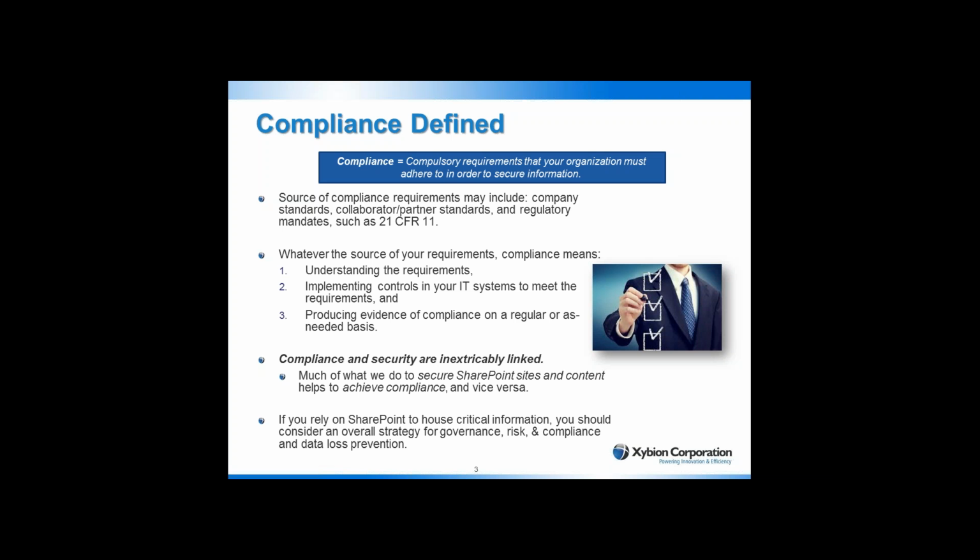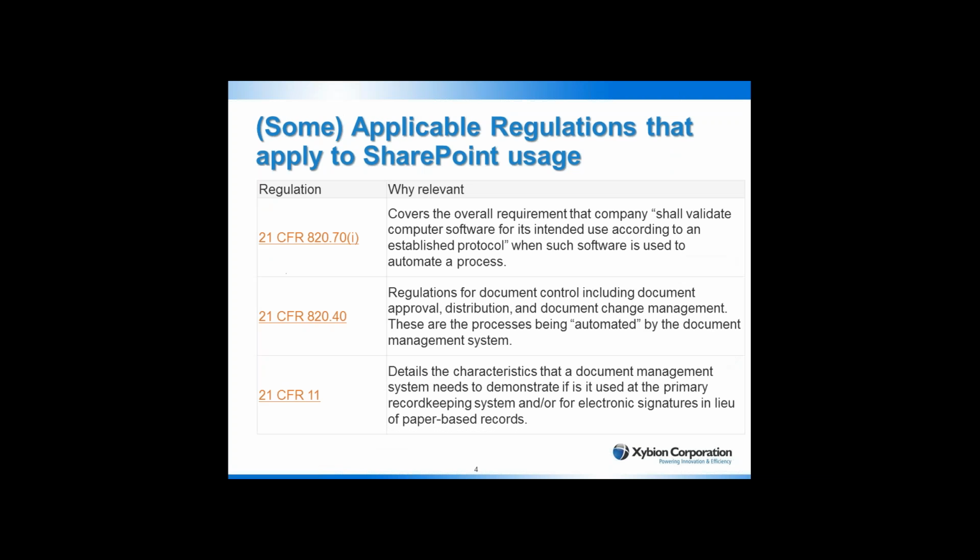Compliance and security are sometimes treated as mutually exclusive, but they are inextricably linked. Much of what we do to secure SharePoint sites, for example, and the content itself helps to achieve compliance and vice versa. And if you rely heavily on SharePoint to house any of your critical information, whether that's regulated information or SOPs or things like that, you really should consider an overall strategy for governance, risk, and compliance, as well as data loss prevention.